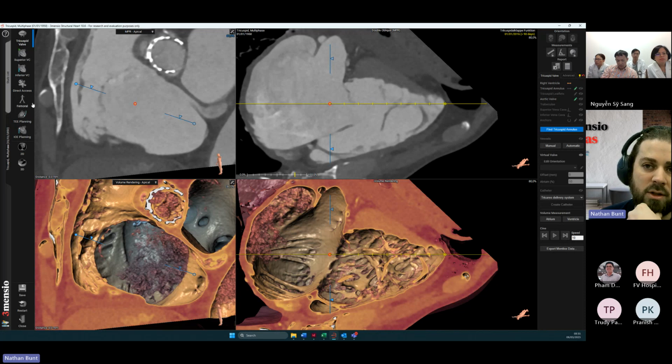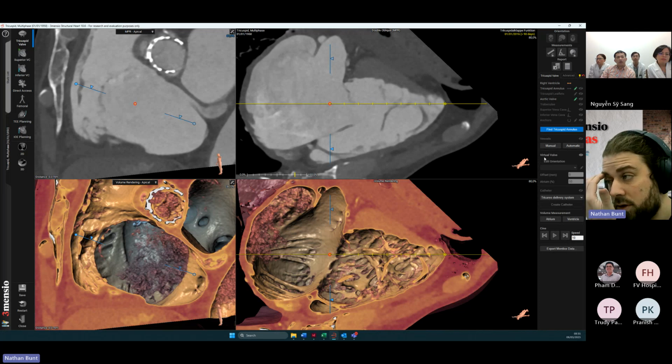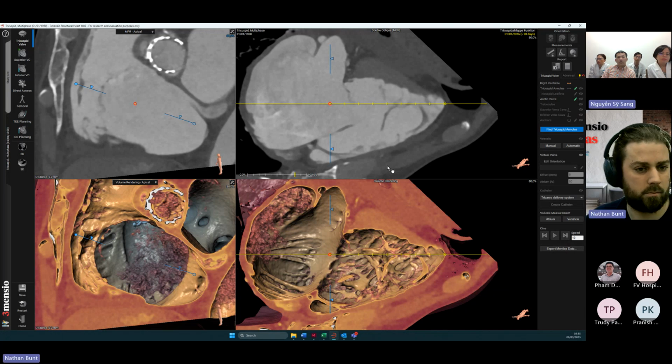We can also look at approach and echo planning. Apart from that, we can of course define vessels, show a virtual valve, and also a catheter path could then be placed if we have an inferior vena cava towards this valve, and we can do volume measurements as well. Any questions up to this point? Yeah, it's okay. That's good.